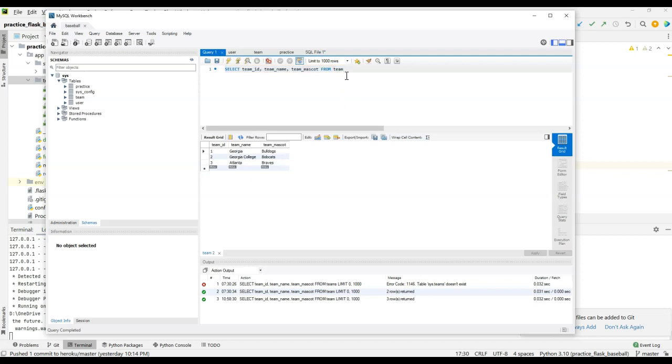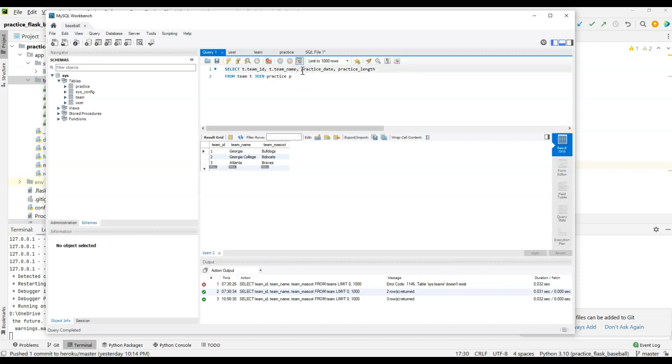So I like to do it the kind of old-fashioned way. So I'm going to put this from down here. And do I need team name, team ID, team name, team mascot? I probably don't need the mascot, but I need the practice date. Okay, so practice date and practice length, like that. And let's just do the old way where we say team is equal to team. So I'm going to go team ID and dot team name, and then I'm going to join it with practice as a P.